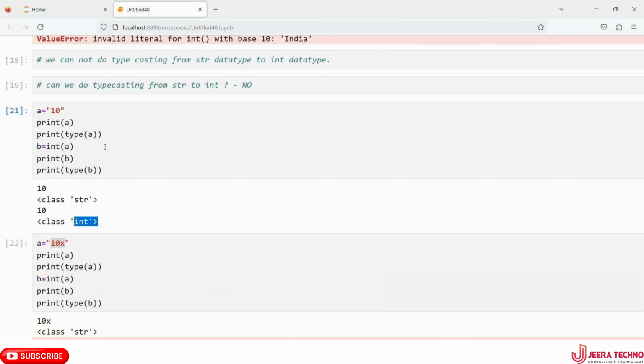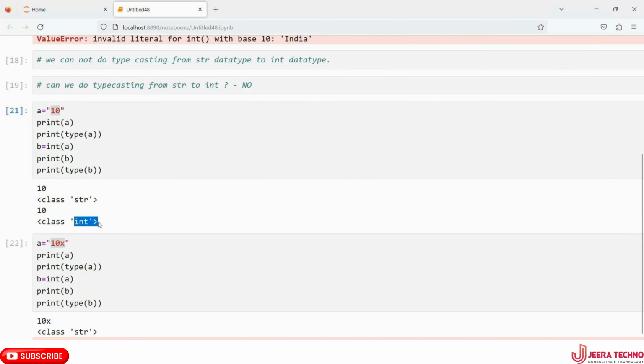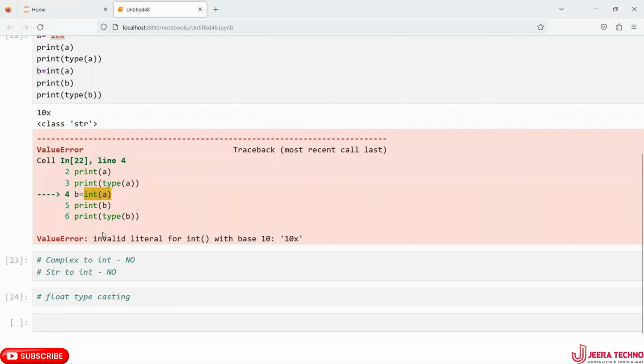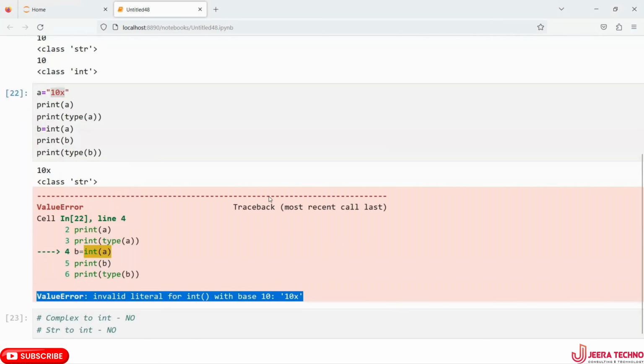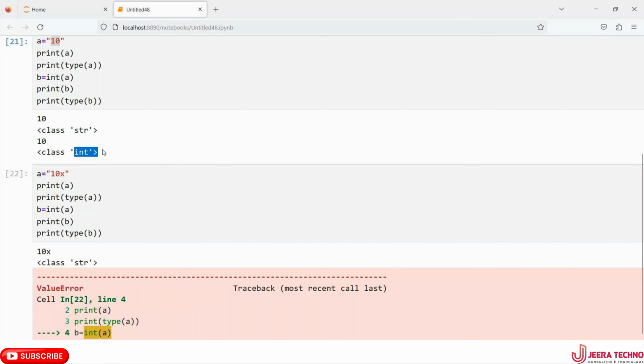Python is built like that. Why I'm mentioning Python is that the Python programming language is built like that. If we have numbers inside, it is going to convert like an integer. If we have any alphabets included, it is not treated and it is going to throw an error here. So what changes? Only the string and integer data type names change. Got my point? Yes, sir.